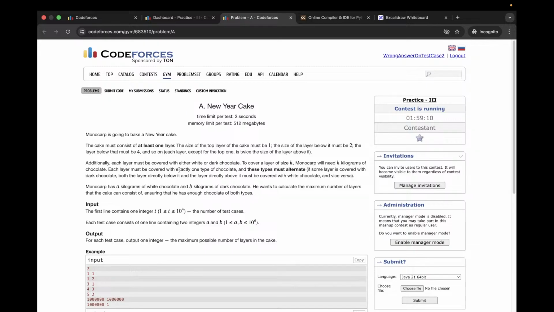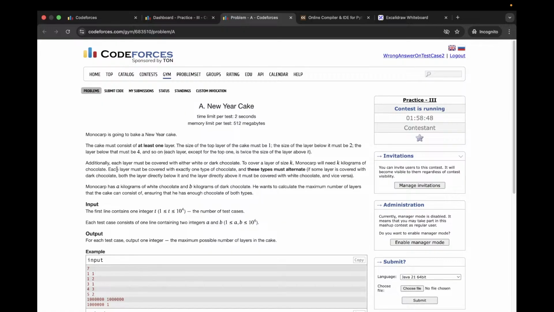Additionally, each layer must be covered with either white or dark chocolate. To cover a layer of size K, Monocarp will need K kilograms of chocolate. Each layer must be covered with exactly one type of chocolate, and these types must alternate.